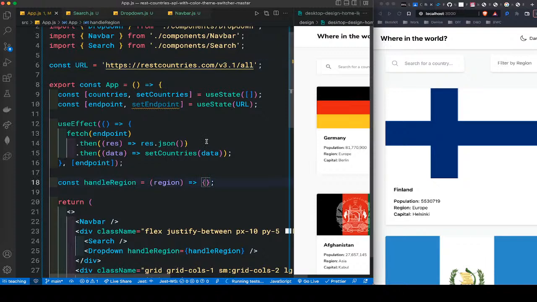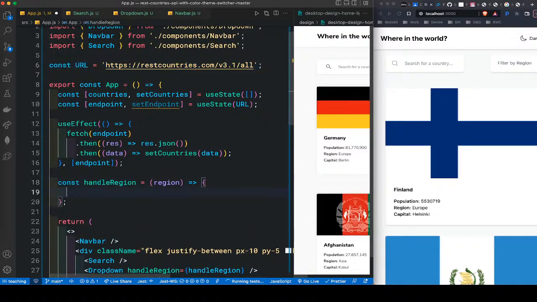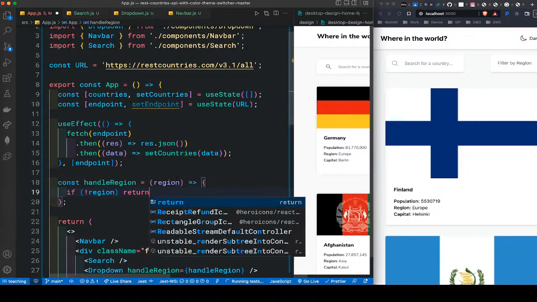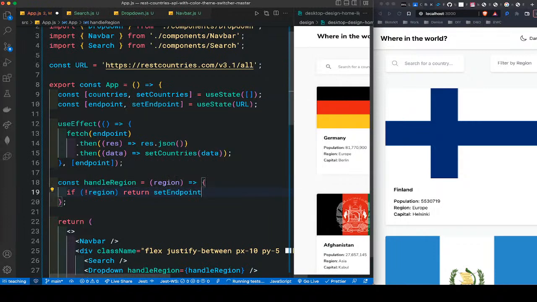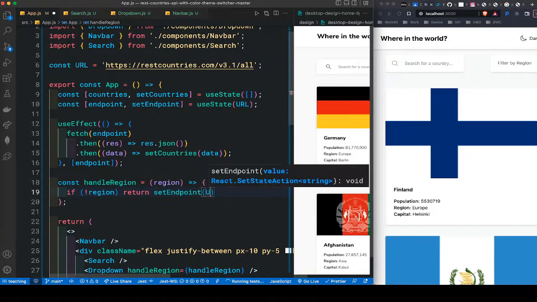The const URL is above the app, so outside of it. Okay, gotcha. Then in handleRegion, we're going to say if not region, so if you choose the first one, the filter by region, then we want to return setEndpoint to URL.